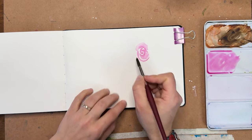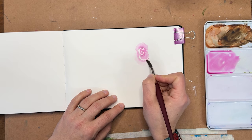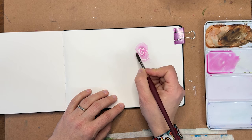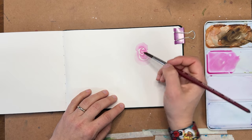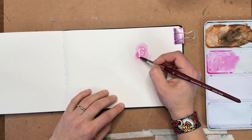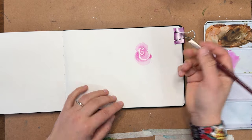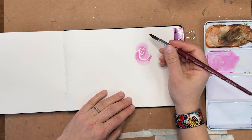And you see how I leave white space in between? I'm going to take my water to the edge of that painted piece. I'm going to pull out my petal. So this is the whole petal. You can drop in more color right at the edge. So it's darkest in one section and then fades out to the lighter area.